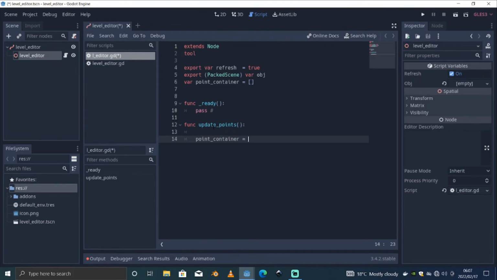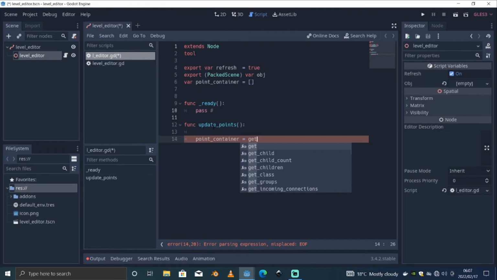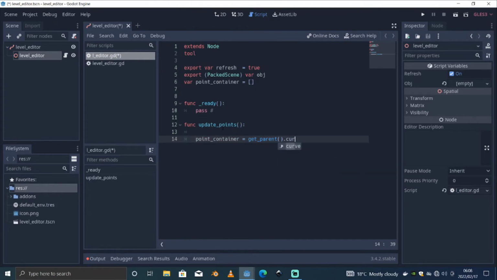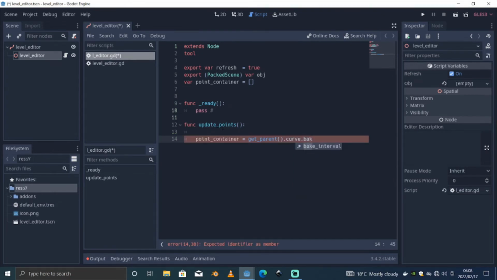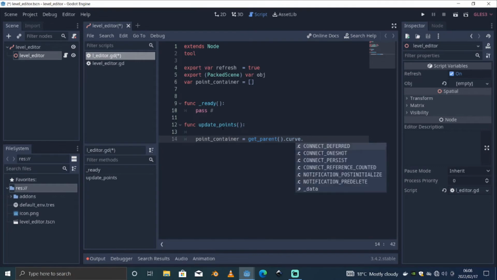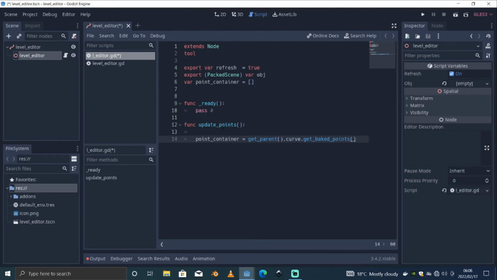Then we're going to just say point container equals get_parent().curve.get_baked_points(), then null equals 1.